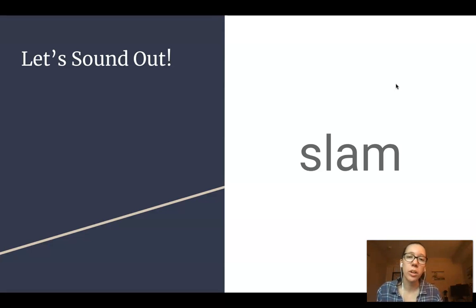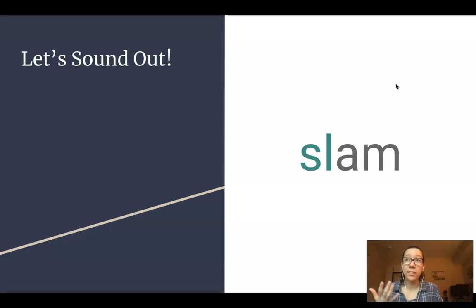Now this word only has 4 letters. It's also only going to have 4 sounds. So our A in this word is short again, our vowel there. So it's going to be saying a. But if you have used Foundations before, then you've probably heard of the glued sound AM. AM says am. So really we have a consonant blend at the beginning, SL, and then we have a glued sound AM at the end. So if we look at this word, we know that SL says sl, as in sleep. So we have slam. Slam, very good.